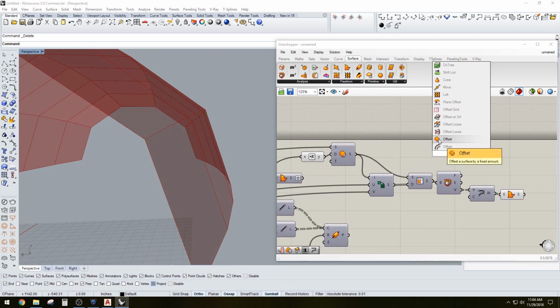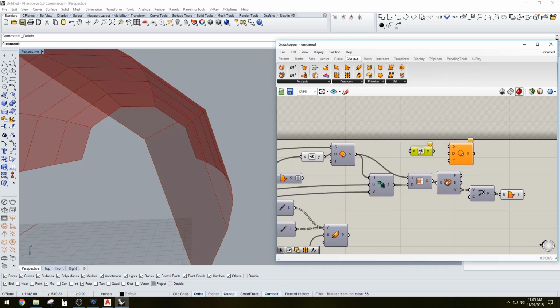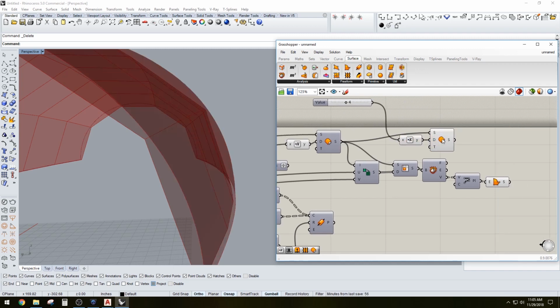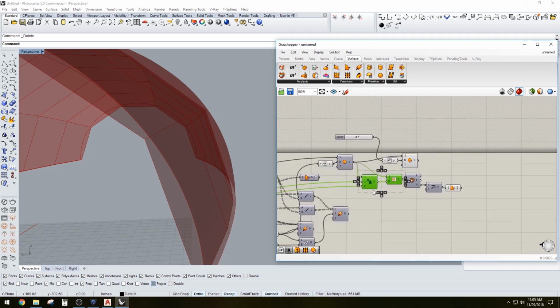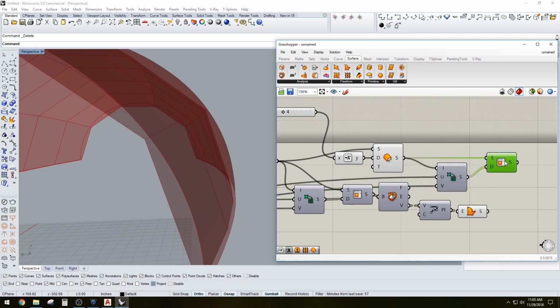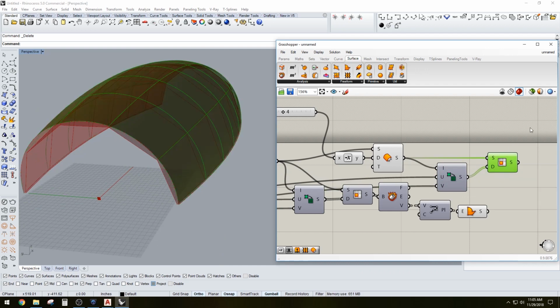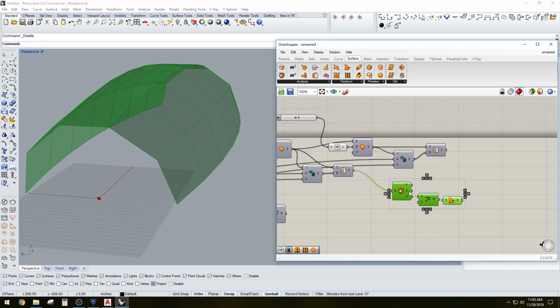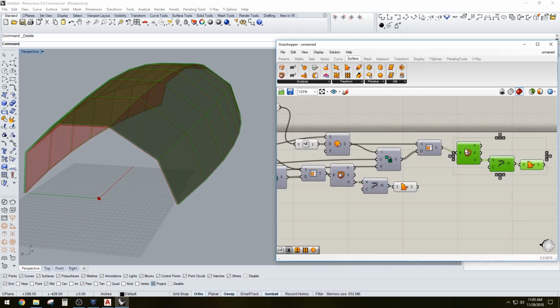So let's see if we can do that fairly quickly. Let's offset in the negative direction because we know that is the way that we offset out. And let's plug in that surface, and let's give it a thickness of 4 inches. And let's do the same command that we did here. So let me move that over, and let me plug in this surface here, and that surface there. So we should have this isotrim surface here, and we also have that offset surface that we had before. So let's copy this over since it's something similar that we want to do, and let's plug in those.